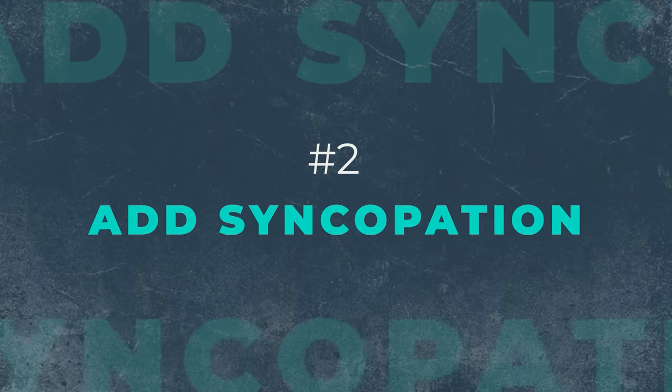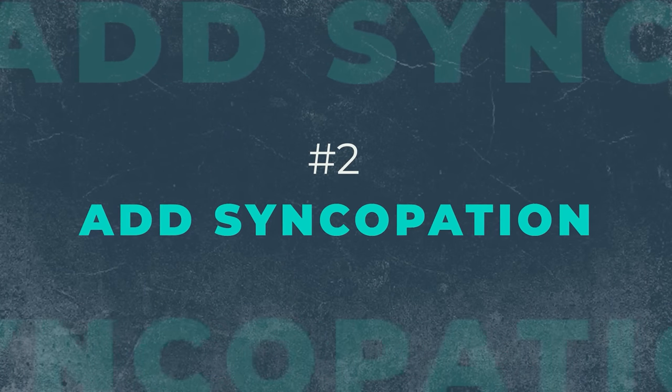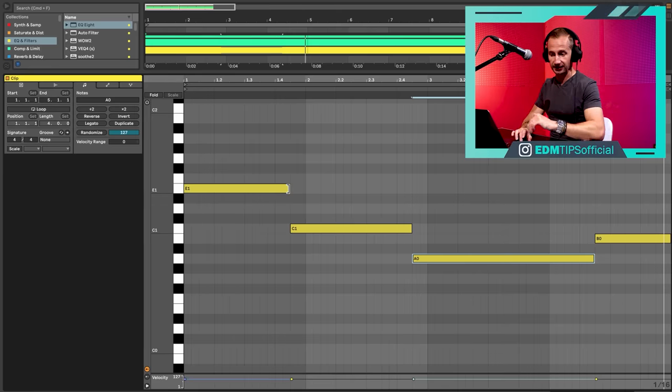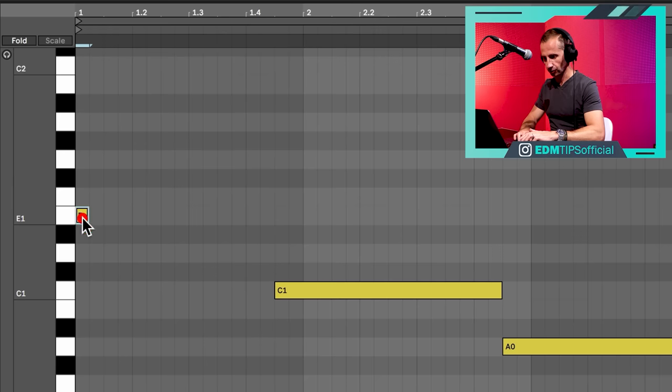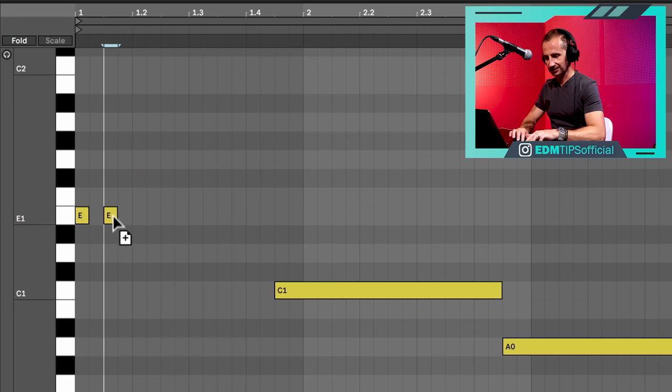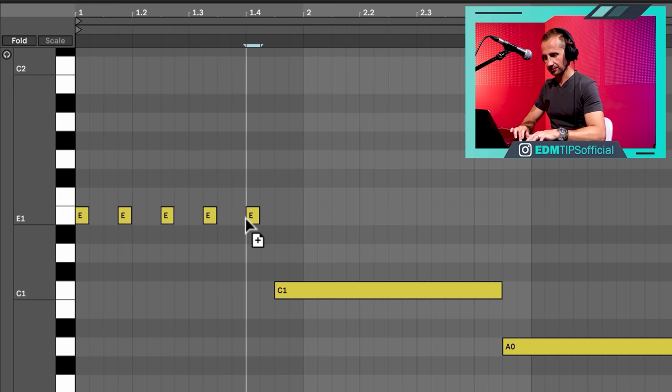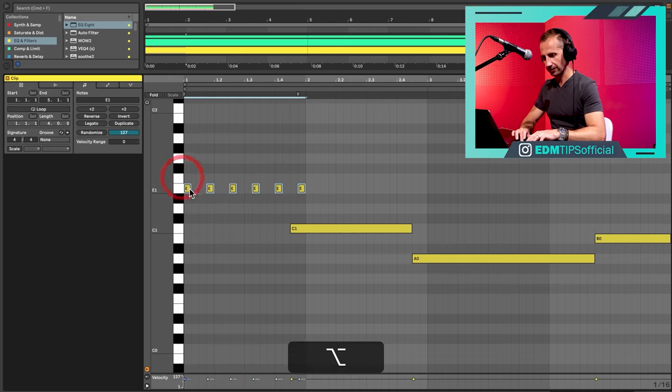And that is adding syncopation. Now we're gonna use 16ths for this, and this works particularly well with pluck basses rather than reese basses. So I'm just gonna make this a bit shorter like this. And what you can do is, using the 16th grid, you can just skip 2/16ths each time like this. So skip, skip there, skip, skip there, skip, skip there, skip, skip there. And we can copy that for our other bass notes too.